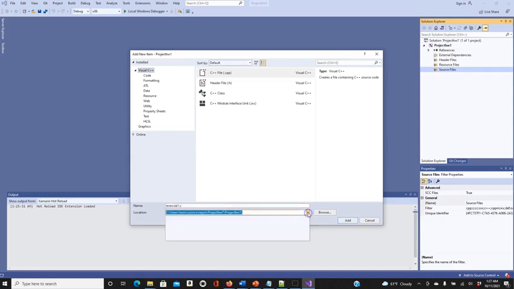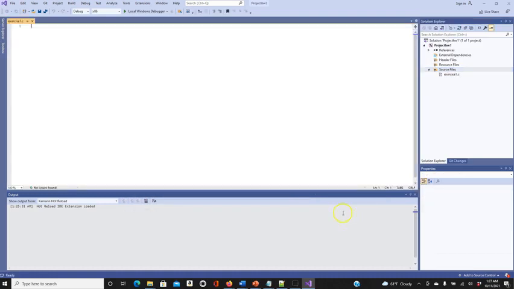Okay, you can put anything here. Your file is gonna be here. Make sure that you take note, especially if you are looking for this file later. Make sure that you go to your source, and then you click add.